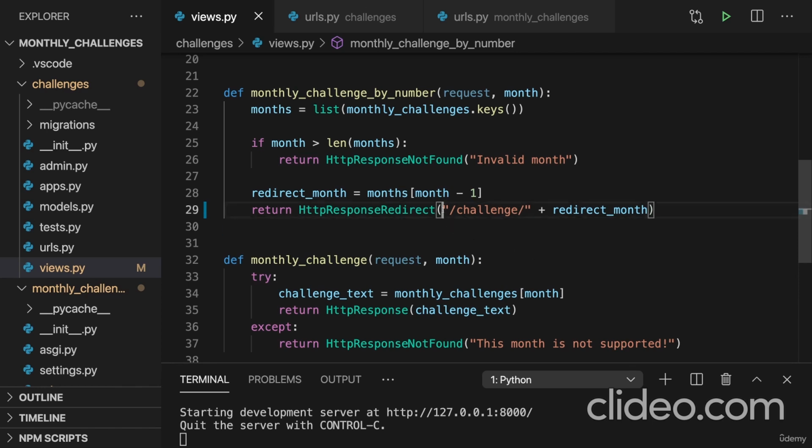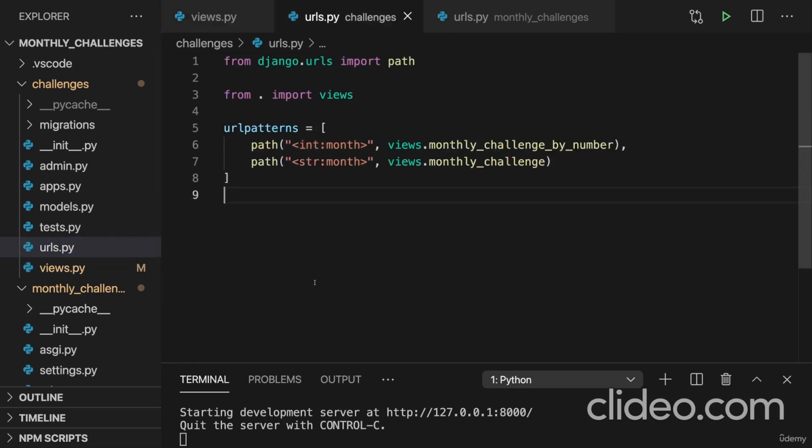be even better if this entire path here, this URL to which we want to redirect, would be constructed in a more dynamic way. And thankfully, that is something which is possible with Python and Django. We first of all need to give our URL a name, the URL to which we might want to construct a path later anywhere in our app. We can also by default give every URL which we set up a name. But we definitely want to give this URL path a name here so that we can use a little extra feature Django has for constructing paths pointing at that URL.